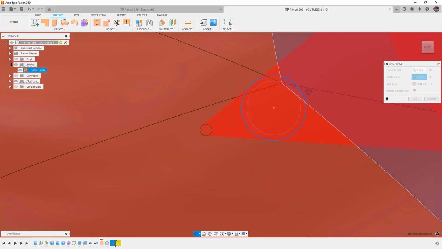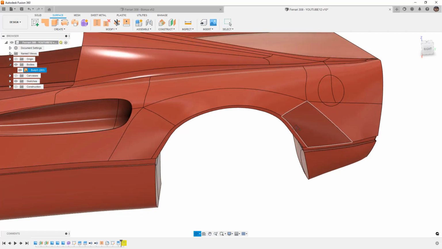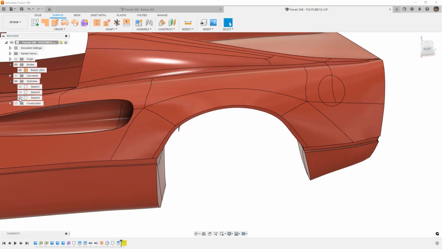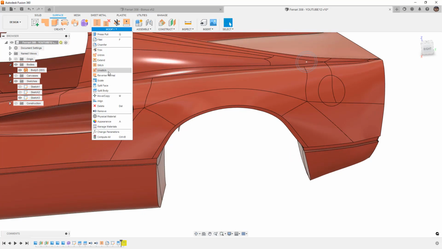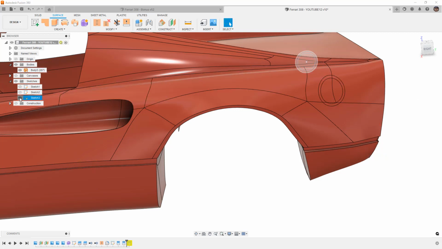Now you'll notice that it's not letting me do both. We're just going to go ahead and do one. And I'm going to repeat that process. So I'm going to bring the sketch back. And once again, I'm going to do split face. Now the faces to split are on the inside, and the tool is going to be that inside piece. You could also extrude those as surfaces and then just use the surface to split it.